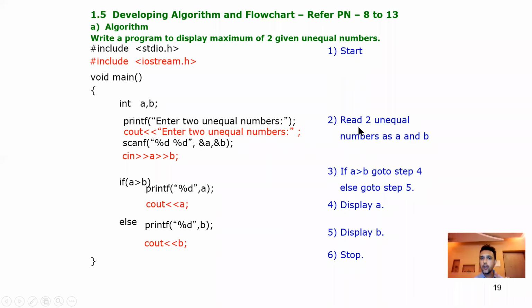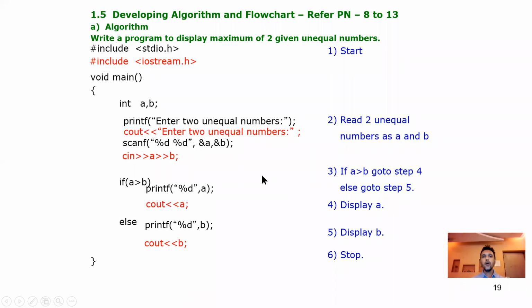So when we write an algorithm, our focus is on the logic and not on the syntax. Our focus is on getting things done, not on how to get those things done. So basically we don't want to be burdened with the syntax of the language, and that is the purpose of writing an algorithm. Now I hope you understood the definition, which says that an algorithm is an English-like representation of the program.